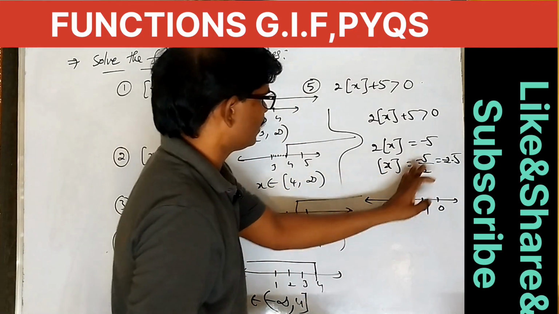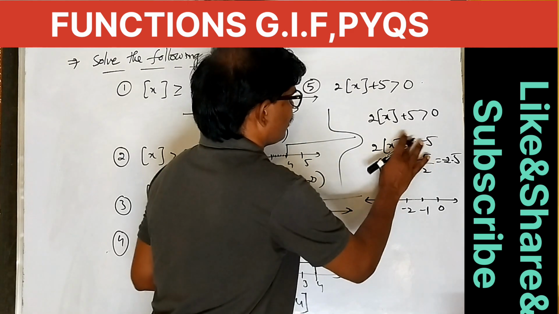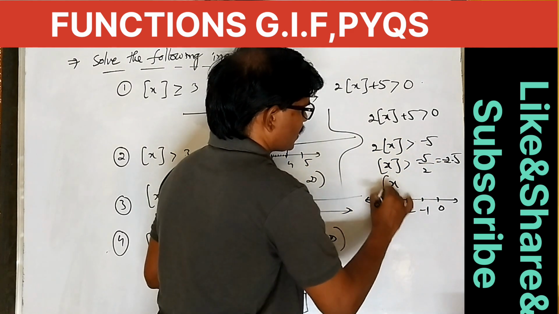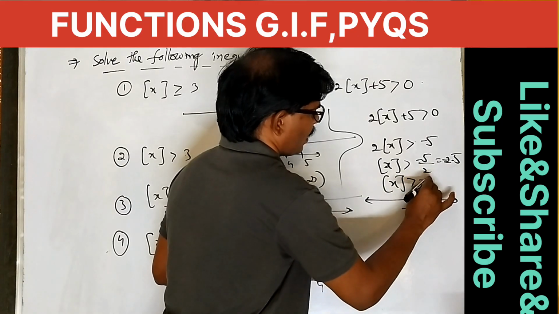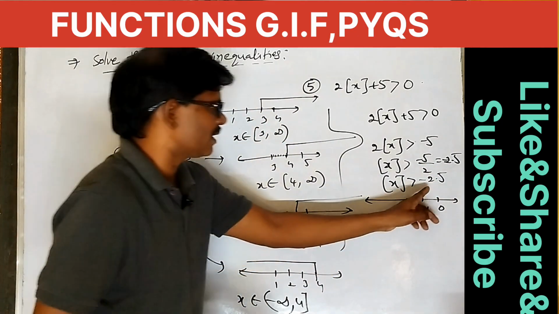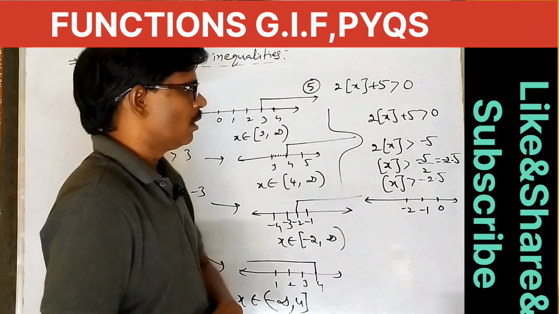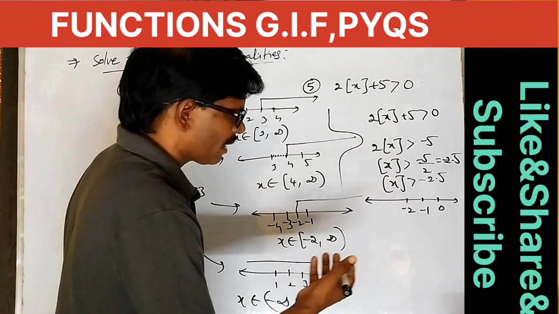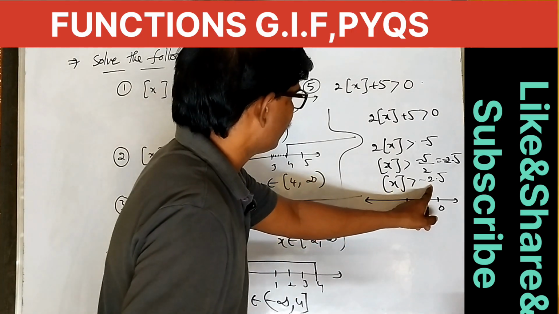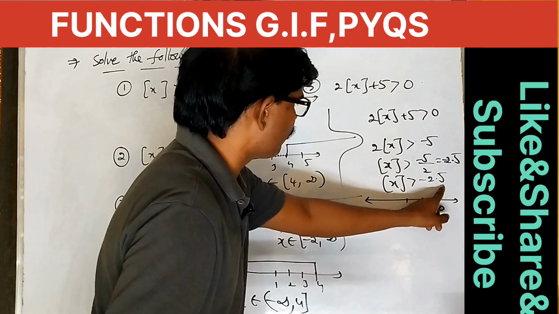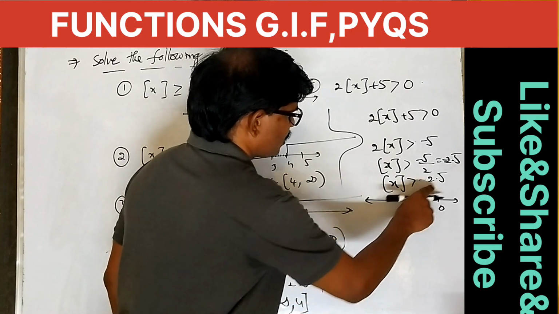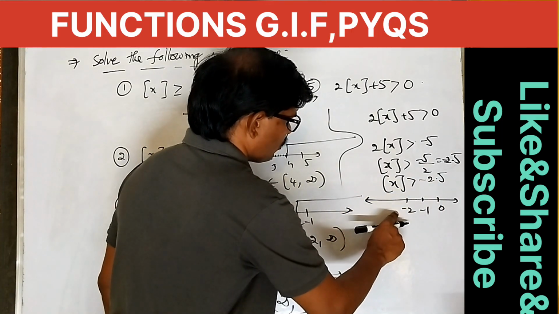Minus 2.5, x is greater than, this is also greater than. Okay, this is also step x greater than minus 2.5. What is the step value? Minus 1 to infinity. Greater than value means minus 1 to infinity or minus 2 to infinity. Greater than, not greater than or equal to, greater than minus 2.5 means this is decreasing to 2.5.